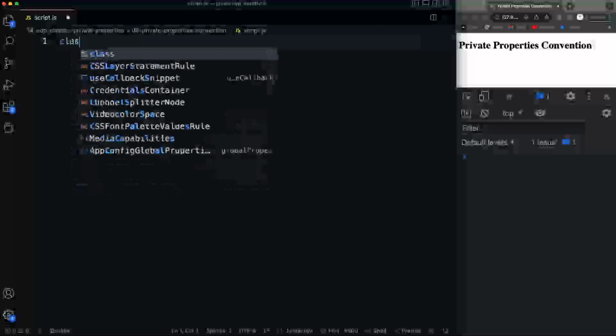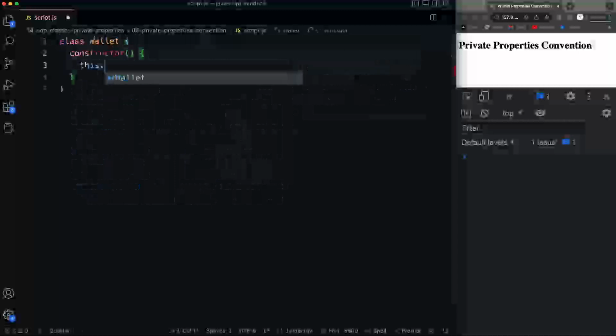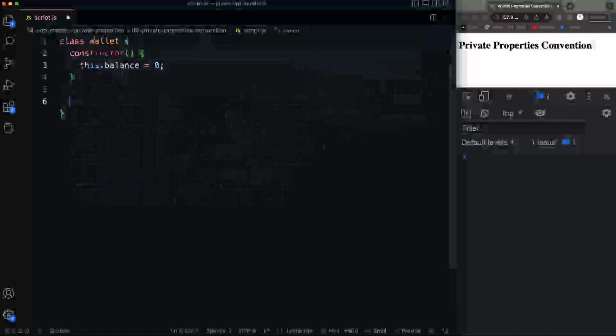All right, so let's start out here by creating a class. We're going to call it wallet, and just think of like a cryptocurrency project or like a bank account application, something like that. And we're going to have a constructor, but we're not actually going to take anything in it. I'm just going to set a balance property for now, and we'll set that to 0. All right, now I'm going to have a couple methods here to change that balance. We're going to have a deposit and a withdrawal.